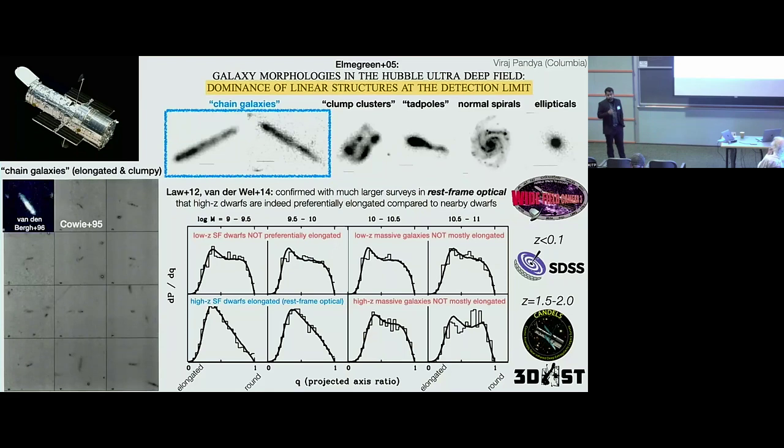And this could be driven by the changing properties of filaments, right? The universe has expanded considerably since the epoch where we're observing lots of these elongated systems at high redshift. But this is why we're doing the project with Farhan and Hawen to try to figure out, at least in these TNG simulations or other simulations, how are the filaments evolving? Are these galaxies that are elongated actually near the filaments? How are they aligned with respect to the filaments? So, I don't think anyone has the answers, but we're exploring this now.